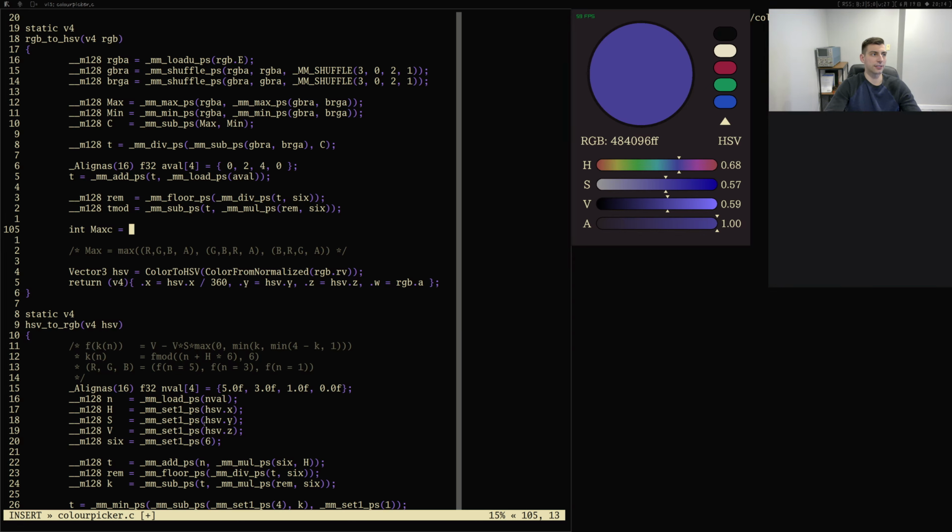And we're going to have to mask it off. So we're going to do this move mask, and we're also going to do the comp equal thing, compare equal PS single, and then it's going to be RGBA and max.